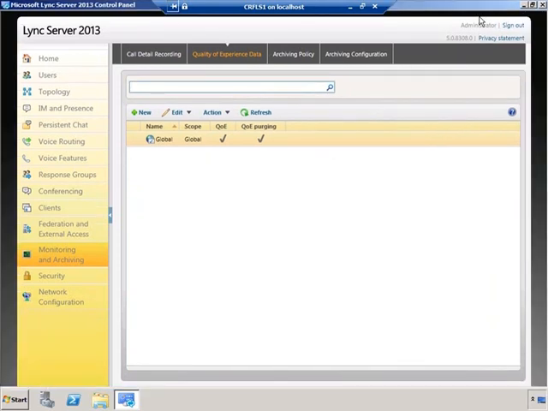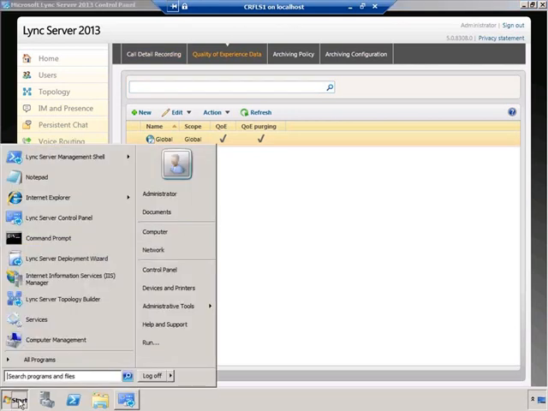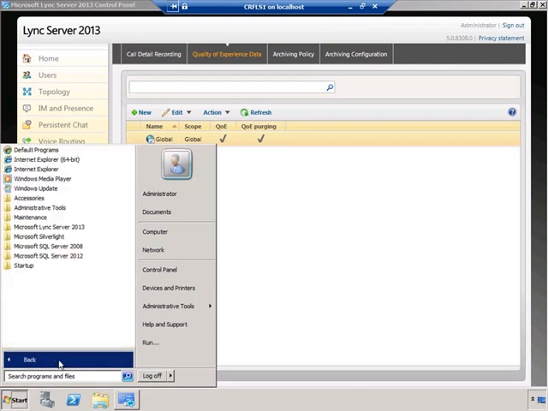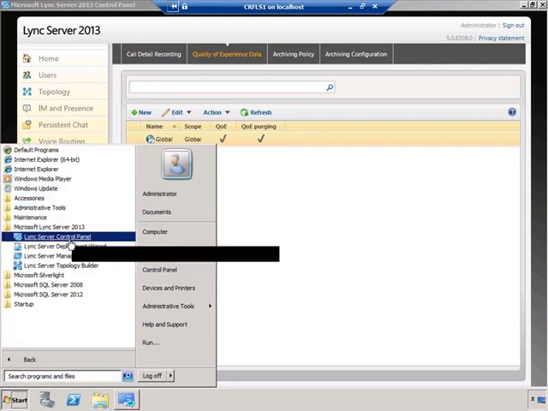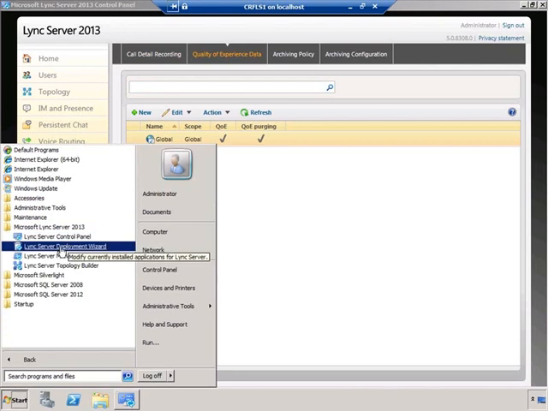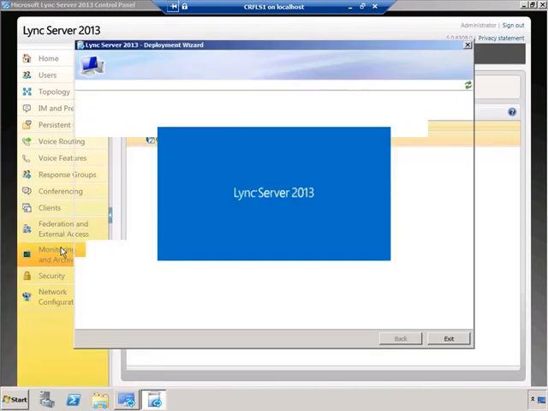Now, the final part of the demonstration is, what about the reports? Let's go take a look at them. Well, once you've installed the reports in your environment, you're going to be able to gain access to your reports from your home link. Well, we haven't installed the reports yet, so let's see how we go about doing that. What I need to do over here is go into my Start option, go up to All Programs, Lync Server 2013, and then we'll open up the Deployment Wizard because we are deploying reports.